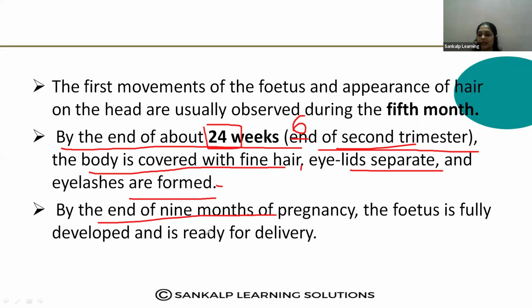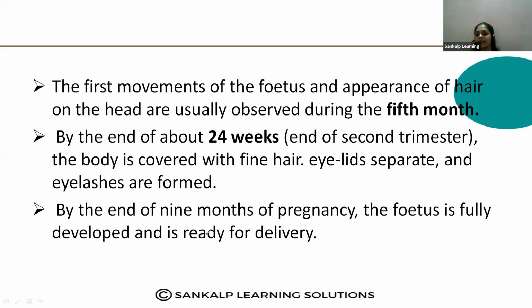ಯಾವ ತರ ಡೆವಲಪ್ಮೆಂಟ್ ಆಗತ್ತೆ? ಫಸ್ಟ್ ಮಂತ್ ಅಲ್ಲಿ ಏನಾಗತ್ತೆ? ವಾಟ್ ಯು ಅಬ್ಸರ್ವ್ ಇನ್ ದ ಸೆಕೆಂಡ್ ಮಂತ್ ಅಂಡ್ ಥರ್ಡ್ ಮಂತ್ ಅಲ್ಲಿ ಏನಾಗತ್ತೆ? 5th ಮಂತ್ ಅಲ್ಲಿ ಏನಾಗತ್ತೆ? 6th ಮಂತ್ ಅಲ್ಲಿ ಏನಾಗತ್ತೆ? ಇದನ್ನೆಲ್ಲ ಕೂಡ ಕರೆಕ್ಟ್ ಆಗಿ ಒಂದು ನೋಟ್ ಮಾಡ್ಕೊಂಡಿರಿ. And by the end of the 9th month you can observe the well developed baby ready for the delivery. So like this the development of the embryo takes place inside the uterus. So is that clear? I'm repeatedly saying that make a short note on this. So definitely this will be asked in your exam.